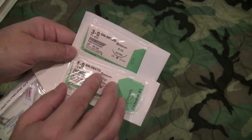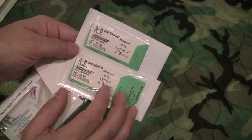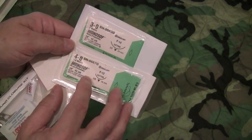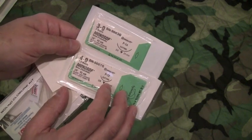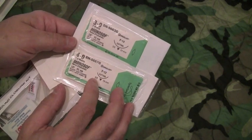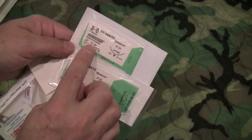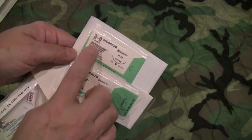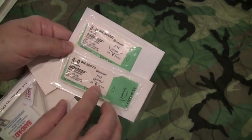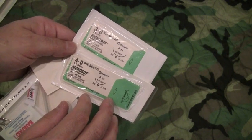Again, if you're going to carry this stuff in your kit, and there's nothing wrong with that, at least learn how to use it and also carry the right material. I see a lot of people with silk or chromic gut. That's not what you want for managing wounds out in the field. You want a monofilament line. You want something that's fairly stout. So 3-0 and 4-0, you want a large sweep cutting needle. Those are going to be the easiest things to manage out in the field.